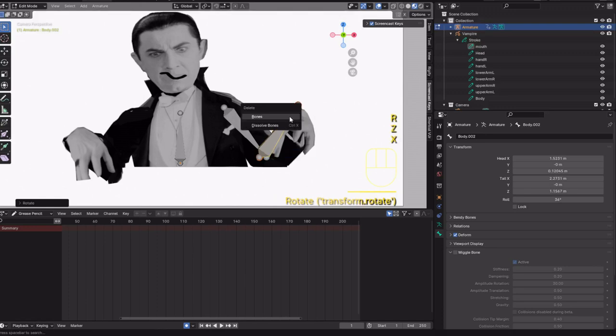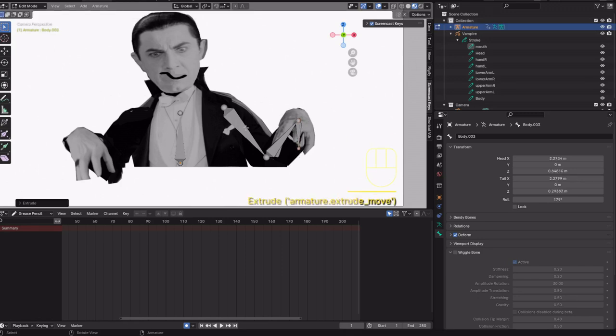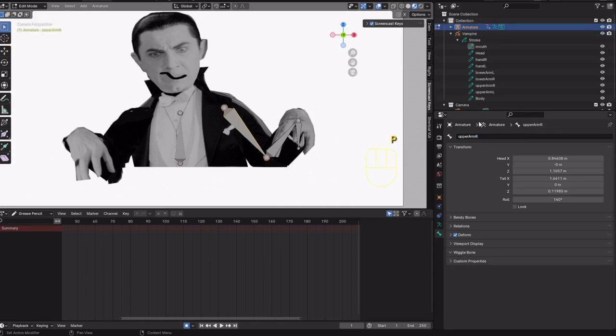And if you want to, in fact, let's do this. Okay, so grab this ball here, hit E, and it makes a new bone. And then hit E again, it makes a new bone. So I've got upper arm R, lower arm R, and hand R. And you can have these free floating or you can make them actual connected bones.